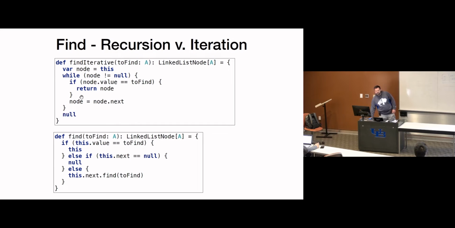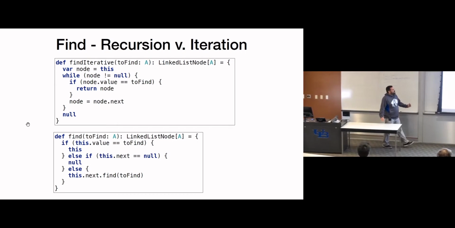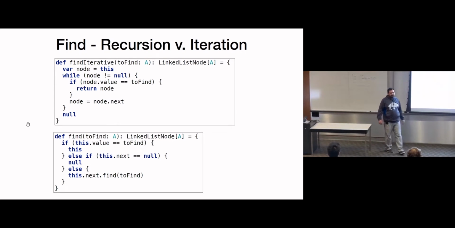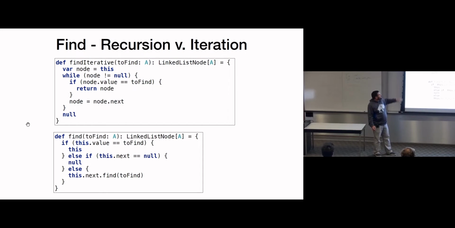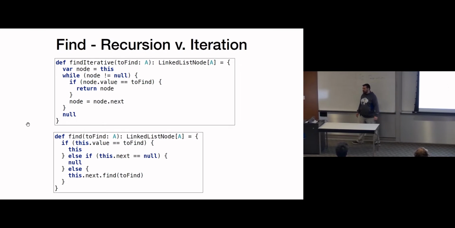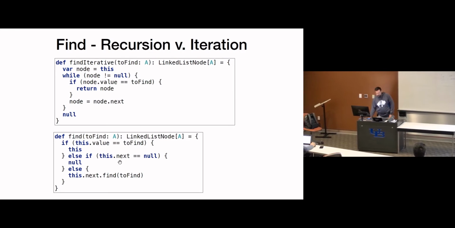Because we made it to the end of the loop without returning, we're going to return null, which is a little icky for Scala developers. We got that return in the middle, and we don't like using the keyword return in Scala. We can rewrite this without that, but it gets a little messier, a little trickier. So the return does clean things up a little bit, to make a fair comparison to the recursive method. Getting rid of this takes just a little bit more effort, a little bit more code, because we still want to return the first instance.